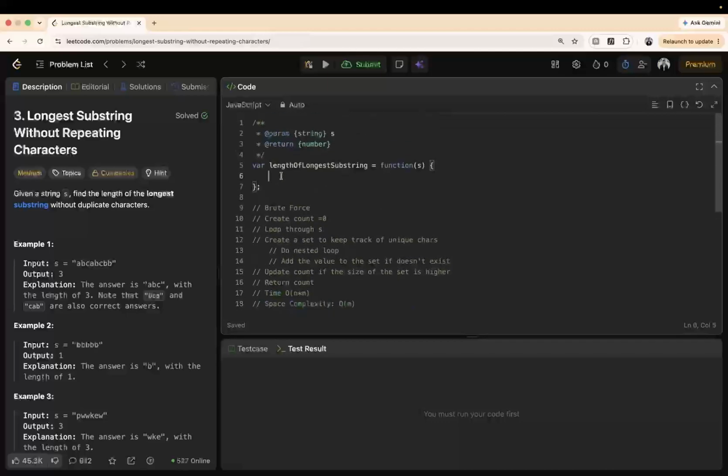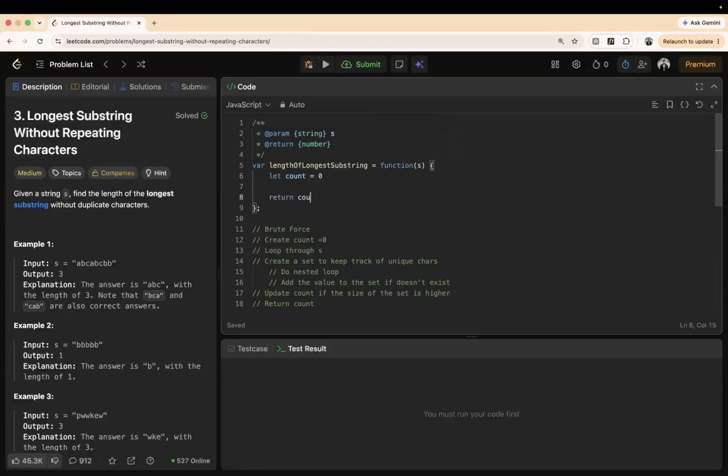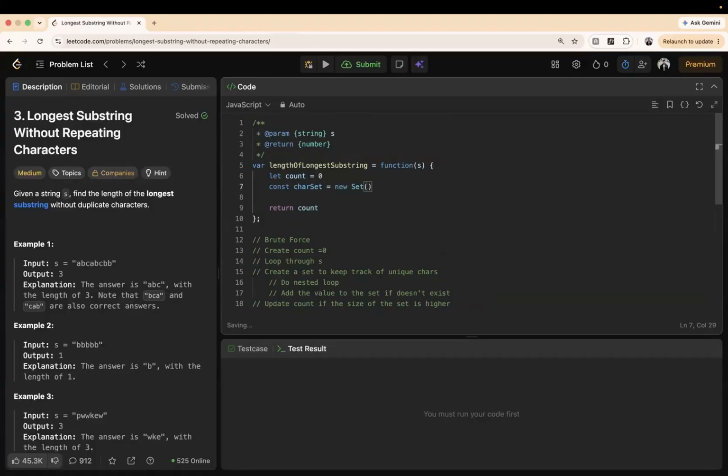So we create a count variable, and that's what we're going to return. And now we create a set, equals char set. No, that's why I meant to name it new set.